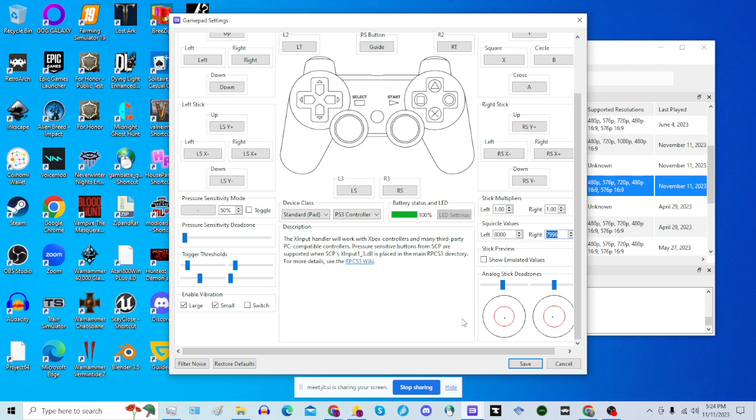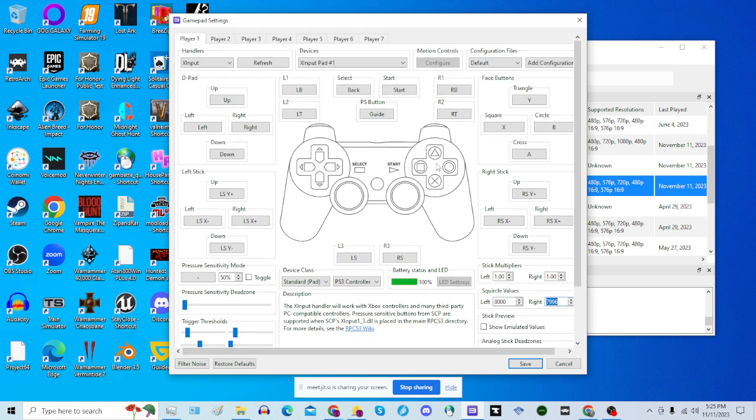Now, if you want to see how precise it is, or if they're working, you come in here and you just move your stick, and you notice the dot in the center is moving, so you can tell they're working. Then like here on the right one, so that's a pretty good tool, and most emulators don't have that, by the way. This is one of the very few that do, so it's actually pretty useful.